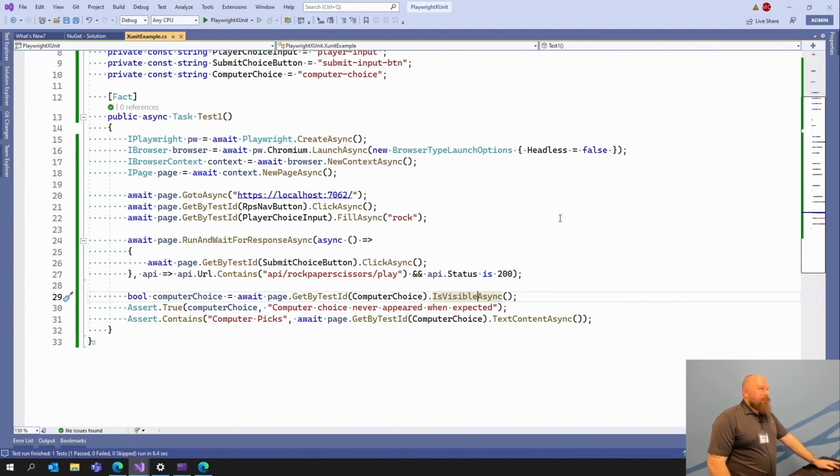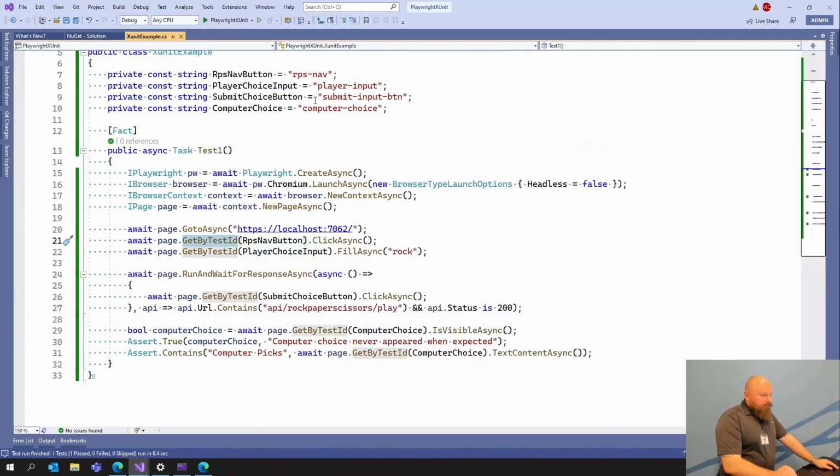With a couple of exceptions, if you do selectors like this, they do enforce that you only get one back, or else it will throw an error. If I were to have two RPS-nav data test IDs, it will detect both and throw an error and say you either have to specify the first one or an nth one.